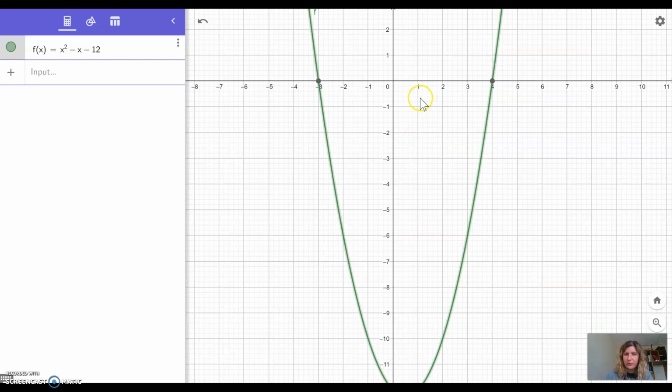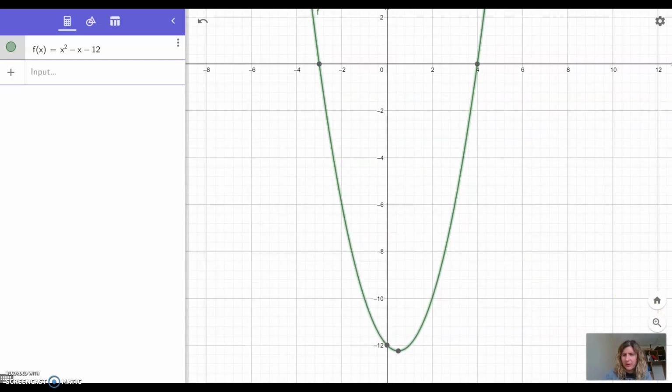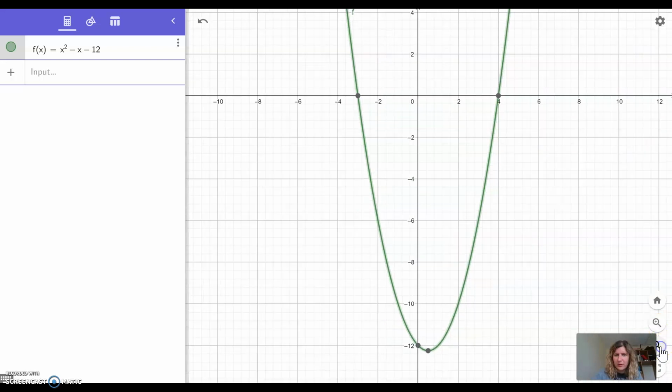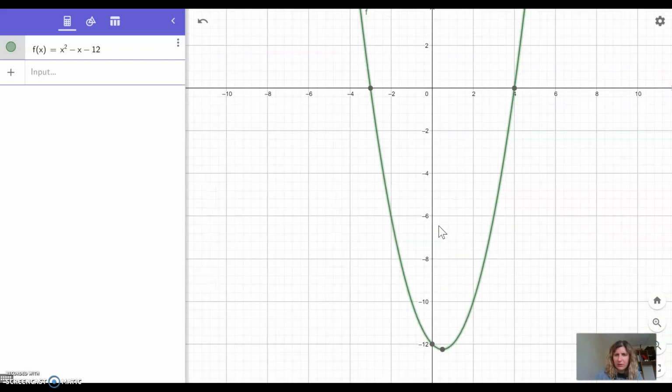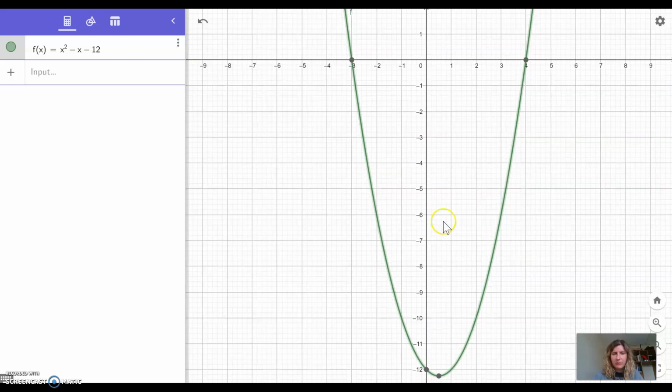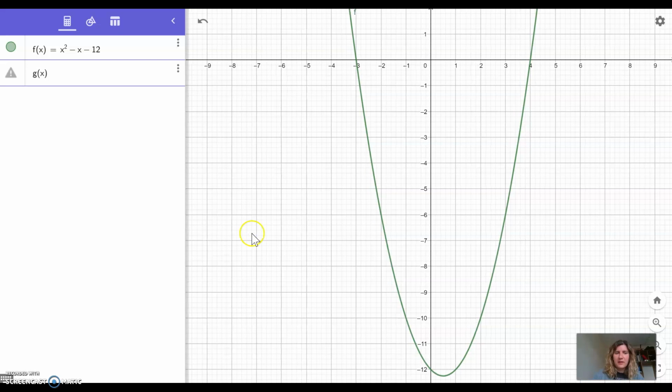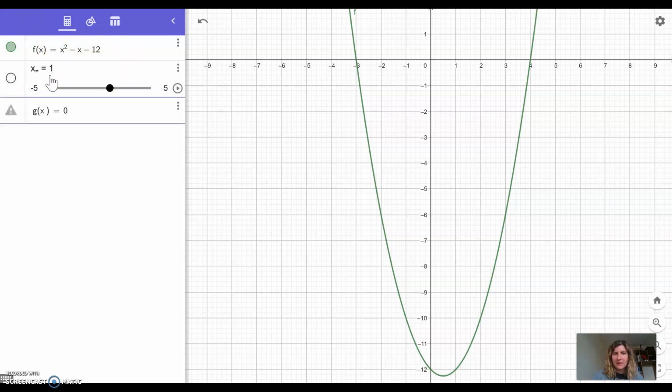Once I've done this video, feel free to go through and actually do this on GeoGebra and have a go and play around with it yourself. You're at home, you've got your computer in front of you. Use the software that you have available. So if we were going to find the intercepts for this at -3 and +4, we would make that equation equal to 0. And what you're doing when you're making the equation equal to 0 is you're really finding where the intersection points are between this equation and our line where that's equal to 0.